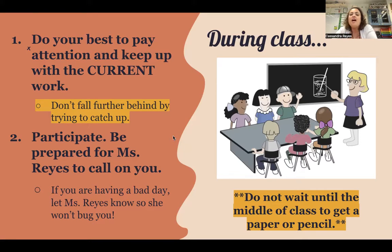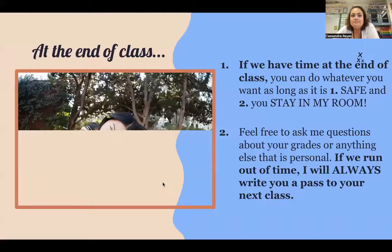Okay. Lastly, don't make me mad by getting to the middle of the class and letting me find out that you don't have a paper or a pencil. Okay. You guys already have access to those things. You don't need to ask for permission. You need to grab them before class begins. Okay. We talked about that expectation.